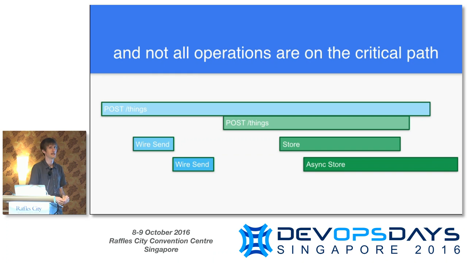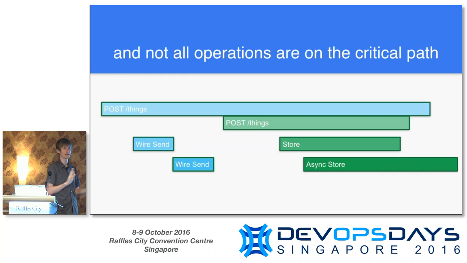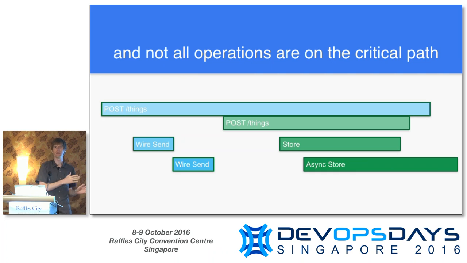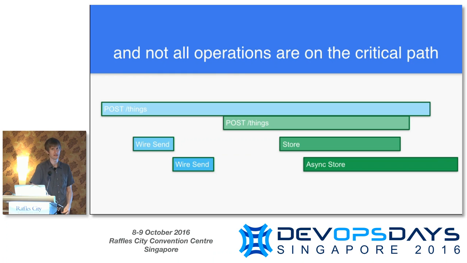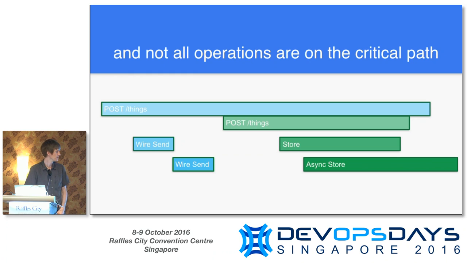We can also see a latency optimization. Async means a lot of things, but let's say you let the client go early. In this case, the POST command ended up in a storage operation where the actual storage went longer — the server sent the response back to the client before it had finished writing to disk. Most storage services have some means of doing things in the background, allowing clients more resilience because they don't have to wait or be blocked.